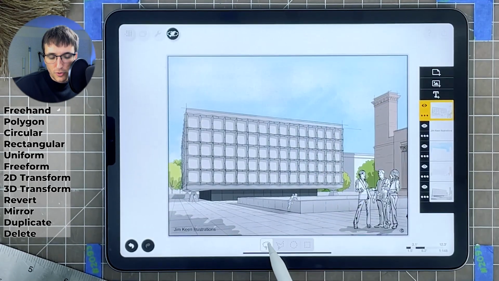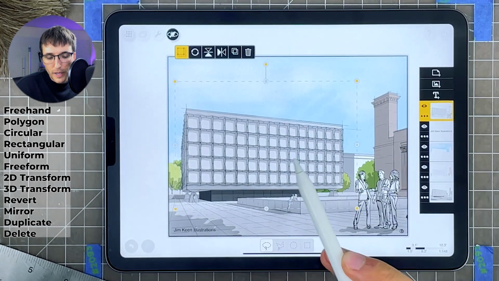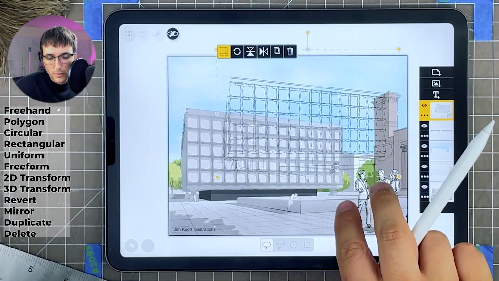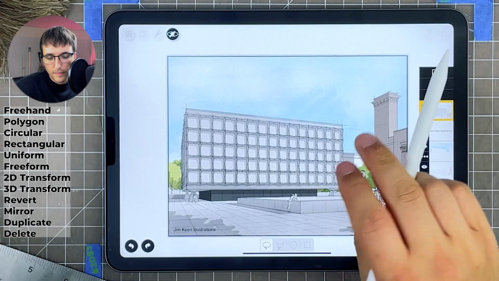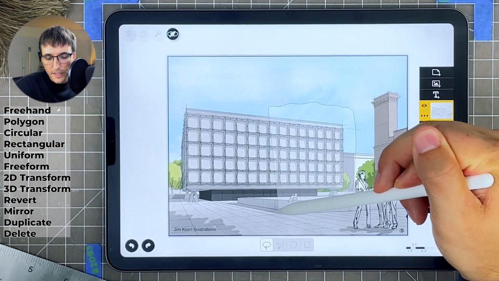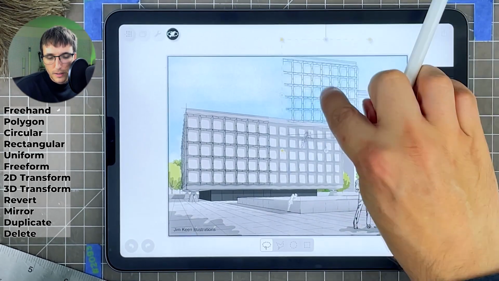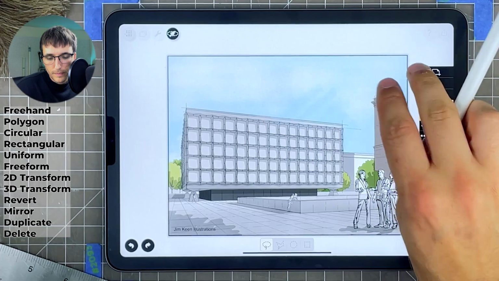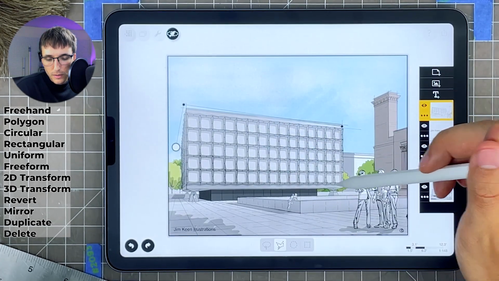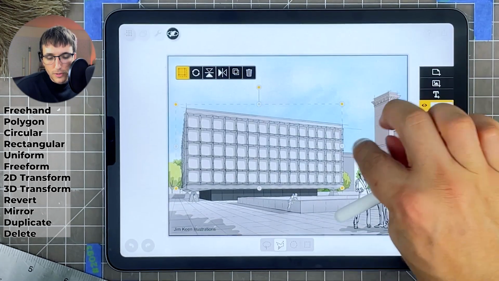For the freehand lasso tool, you can draw a selection however you want, and whenever you take your pencil off the paper, it's going to connect straight back to the beginning point. So let's say I want to select half of the lines in this building. If I stop here and let go, it's going to connect back to that starting point there. With the polygon lasso tool, it'll draw perfectly straight lines for me. When I'm done selecting, you just tap back in this white circle and it'll close your selection.